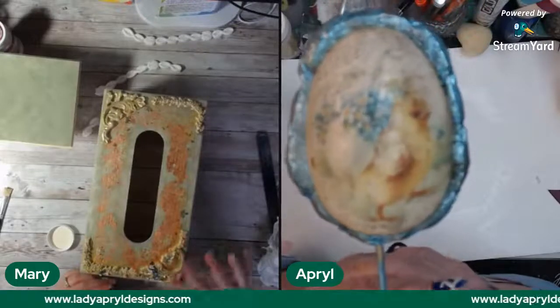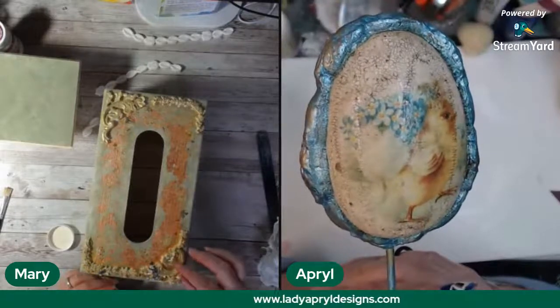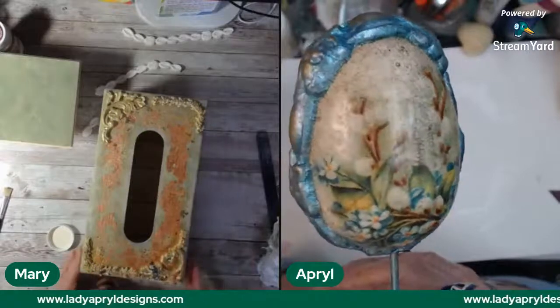And then I antiqued them, which to me makes it look dirty. I don't care for these. I probably won't even put these out for sale, but. And then there's that side.